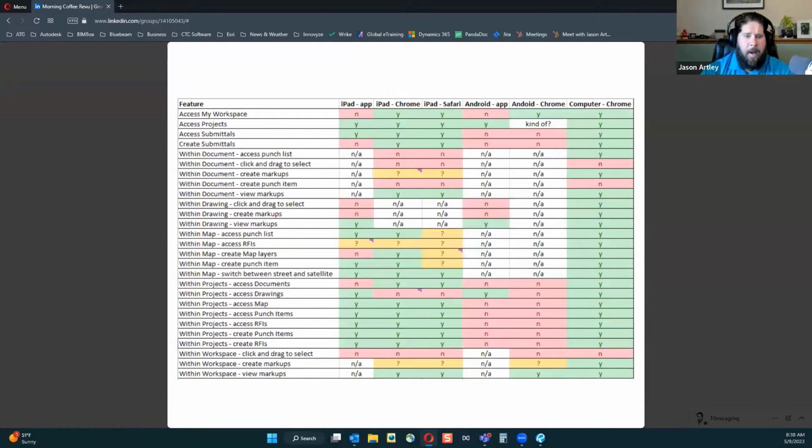So there's a lot going on with these different apps, and it's going to be very difficult to not only mimic the Revu 21 experience in the cloud version, but also learn how we're going to collaborate, because we're not all on Apple devices, we're not all on desktops, we're not all on laptops. How can we do the same things? And immediately my eye looks at this chart, and there's not a single line where green goes all across, right? So we're going to have to balance what device can do what with what role can do what.